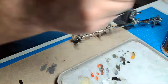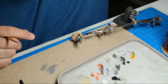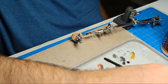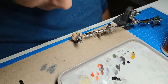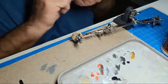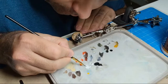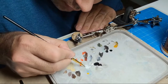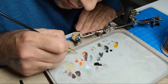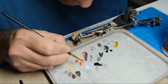So first thing we're going to do is let's get our little shield motif thing here. And the fan's only on 3. Need heavier paper. Okay, we're going to cover this thing in a coating of a light gray, the darkest shade color that we're going to have. So we've got white there, we've got black there. We should be good to go. And don't expect this to be perfect, because sometimes with these shields, you've got to do some cleanup. I expect to have to clean something up.